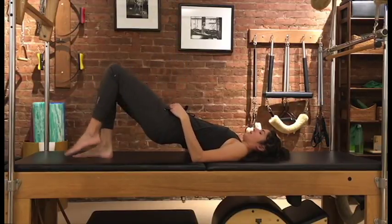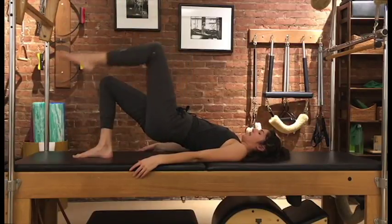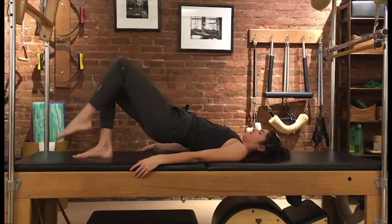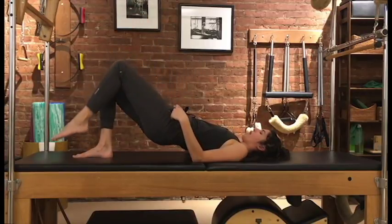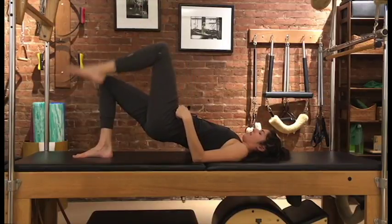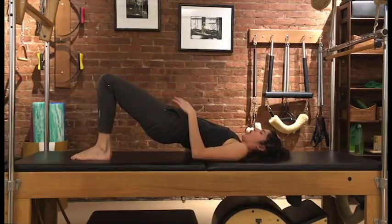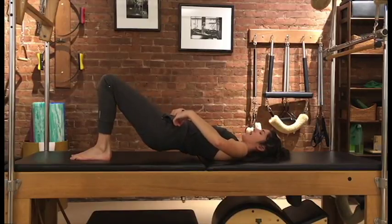And then other side. I'll do it with a bent leg so you can see with a bent leg. You're just going to tap your toe and back up. Try not to shift your pelvis. Let that leg just drop back. Try to turn off that hip flexor. And then coming down. Always even off your pelvis before you come down.